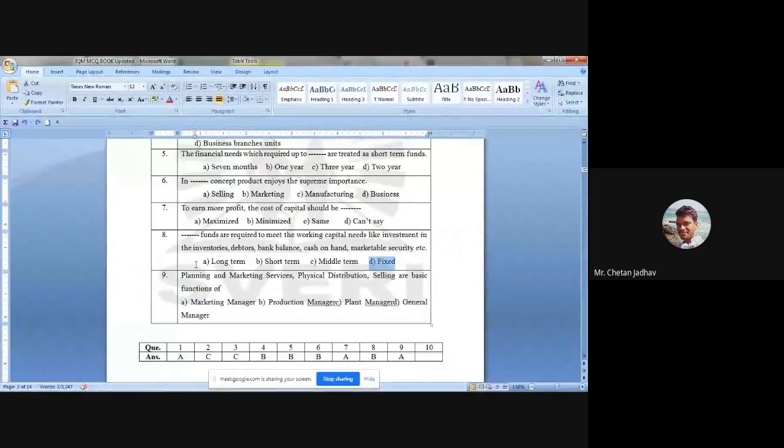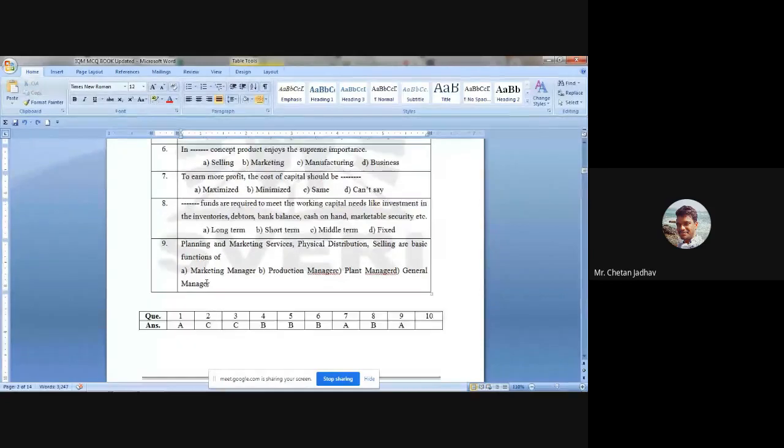Okay, so there are three options in your hand. First is long term. Long term means you are doing this for 5 years, 10 years, and 15 years. But during the manufacturing, we don't know whether the cost of the raw material will increase after some time. So that option is also eliminated. Long term is not the correct answer. Then short term and middle term. Short term is only for that product manufacturing. We are doing all the inventories and process planning sheets only for short term. So the answer is short term.